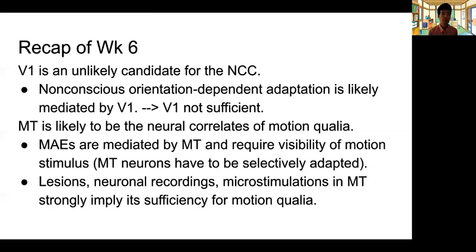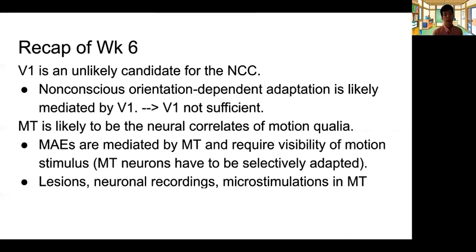Also, I reviewed some of the literature on the lesions of bilateral MT, which is very rare, abolishes motion percept and makes life almost like a stroboscopic or disco-like experience. And also neural recordings done by Newsome's team at Stanford and other US areas are very convincing that momentary fluctuation of the neuron activity correlates with monkeys' perceptual report, especially with the random dot motion. And also microstimulation of MT, by virtue of MT's columnar organization, biases monkeys' perceptual reports.